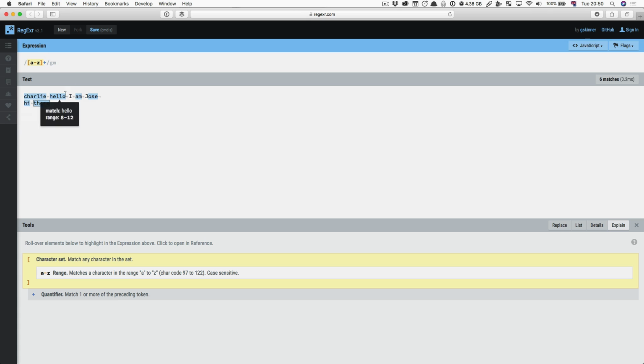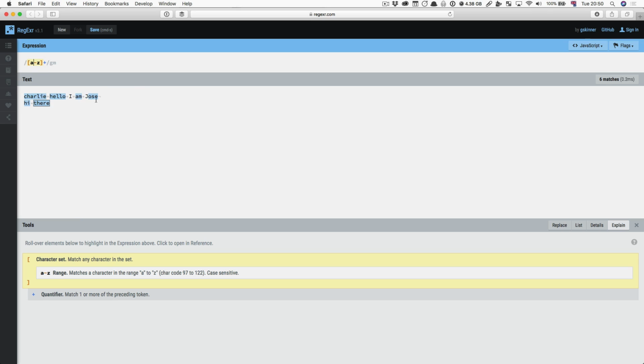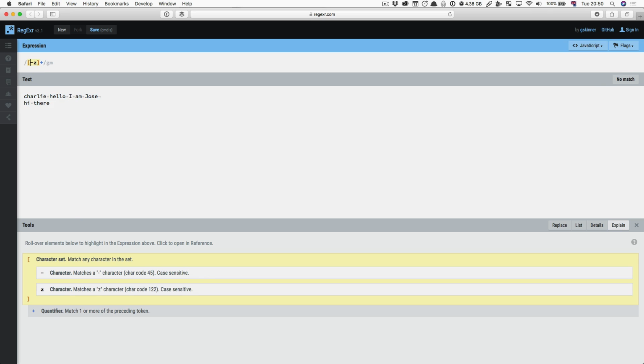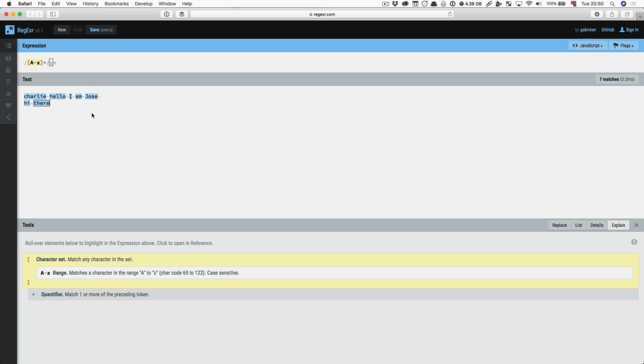So that's pretty cool. Because now, if we were to run this regular expression using Python, we could extract each word in our text, which is quite nice. If you wanted to match the capital letters as well, you can do that by just using a capital A there. Now you're matching the capital letters as well, and you're matching the whole words.